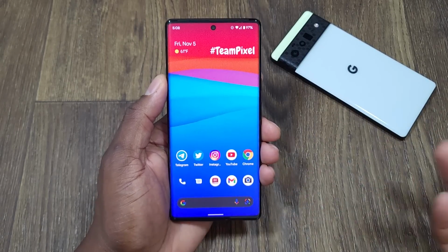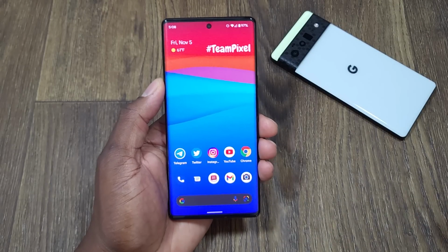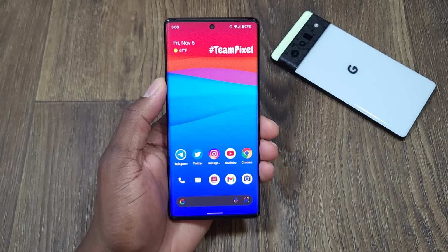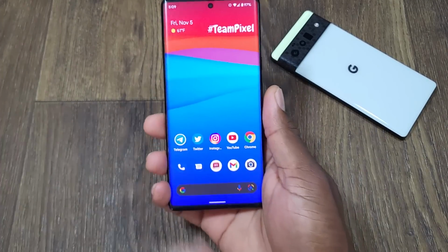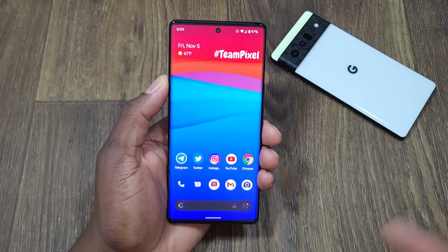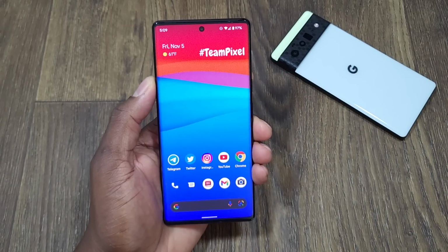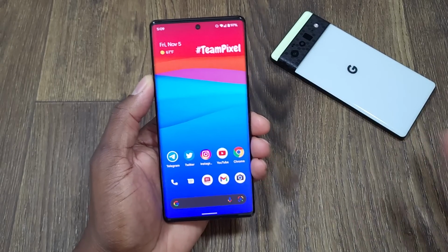We already know that the iPhones have stellar battery, period. Not all of them, but these newer ones do. Apple, they came with the truth on that. They have good battery, but the battery life on all of my iPhone 13s is better than both of these phones. And that's just what it is.